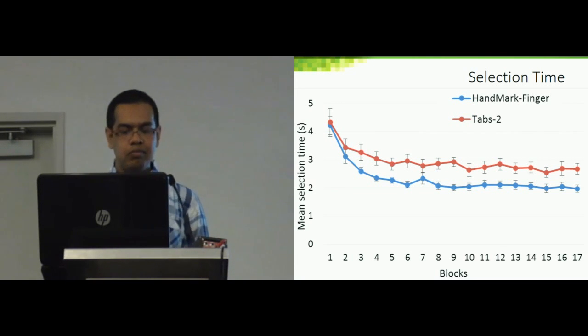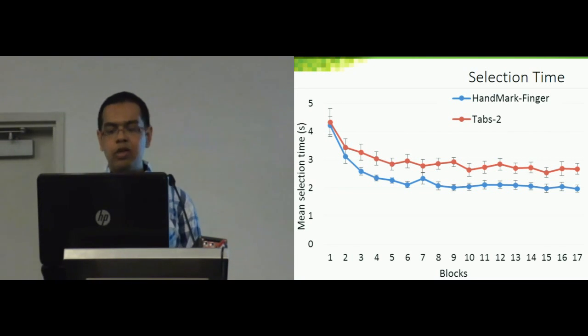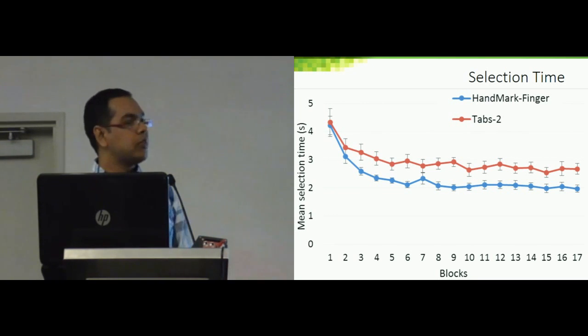At the beginning, participants had no idea about the command's location, so they had to search visually between the 2 sets to find a particular command, and that's why they took more time to select commands in the earlier stages. However, this graph also shows us that once the participants learned command locations with reference to hands and fingers, they started to perform fast.